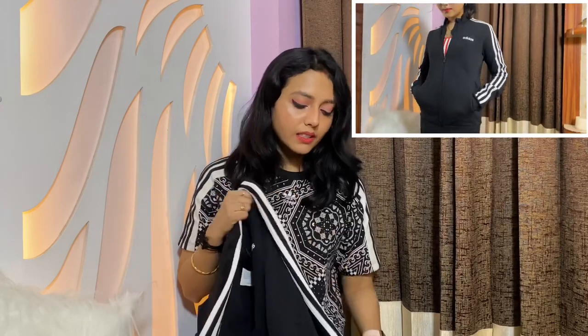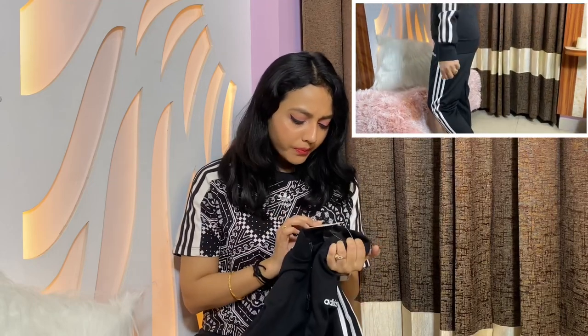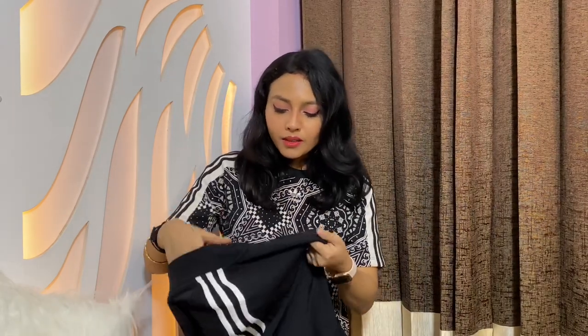The next item is a jacket — not a super heavy jacket but a workout jacket, something you wear on top after a workout. It's a basic black workout jacket with the classic Adidas white lines. I had my eyes on this for a really long time. It's originally 2799 rupees and I got it at 1679. It's great quality — multifunctional for workouts as well as light winters, and it's at a great discount right now.